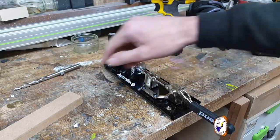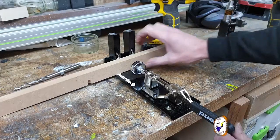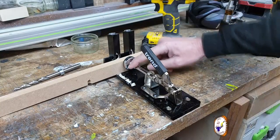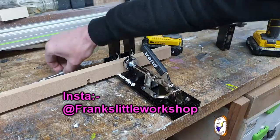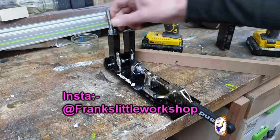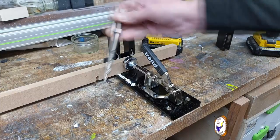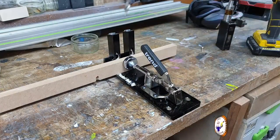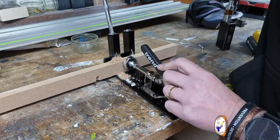But just a quick setup, all my material is 18 mil thick, so I get a piece of 18 mil thick. I adjust this plunger so it can clip onto there like that, it can hold it solid. Then what I have to do is adjust my drill bit so it's just at the right height and this collar stops it. And then I'll put my drill in here. And then when I drill into it, up to the collar, remove it.